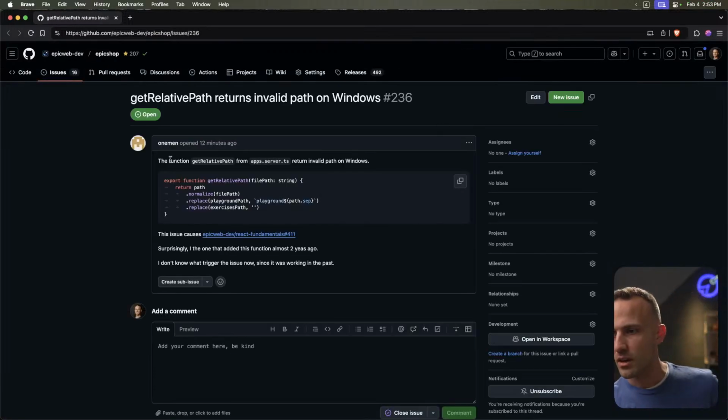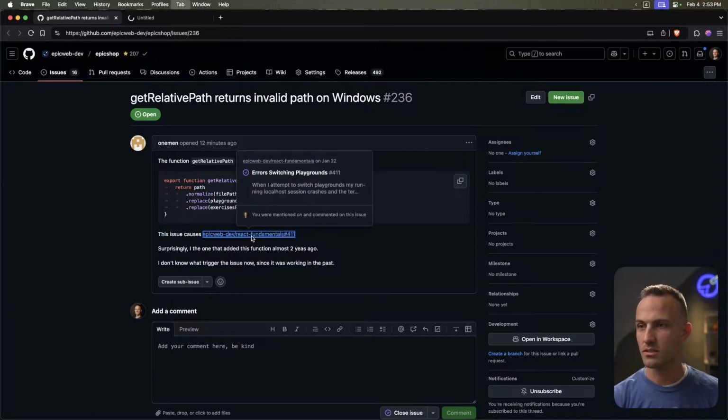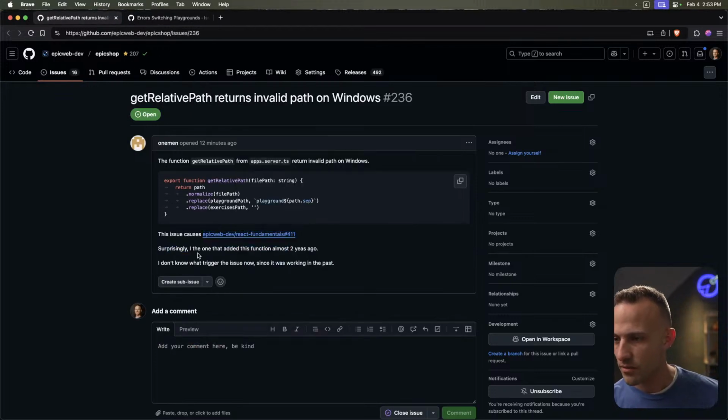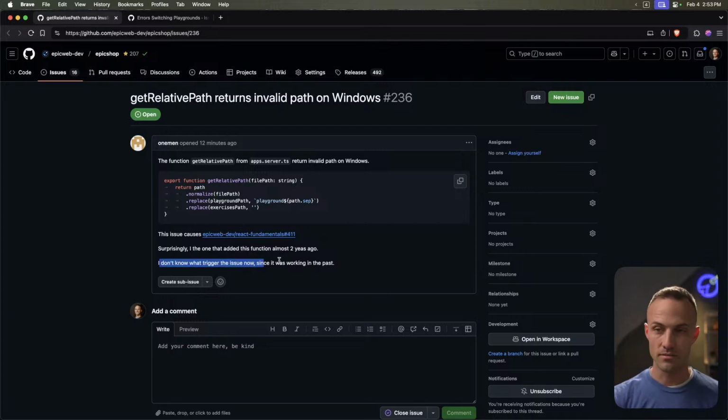Okay. OneMin, what is up? Function get relative path from app server returns invalid path on Windows. Issues caused or causes this problem. Okay, that's good. Surprisingly, I added this function almost 2 years ago. Yeah, so that's wild. Don't know what triggered the issue now since it was working in the past.